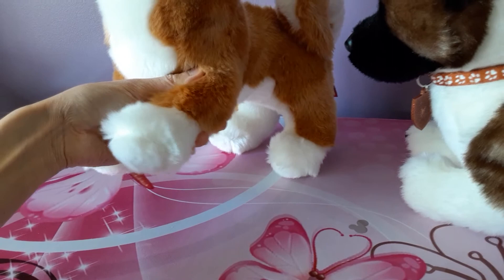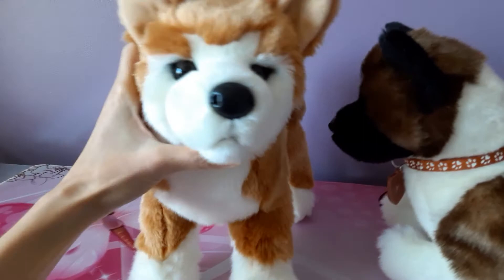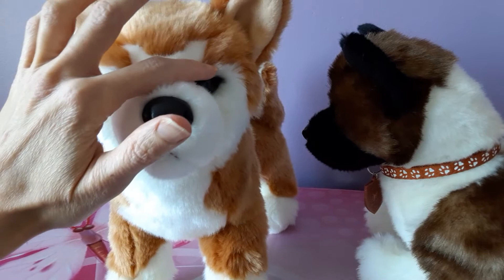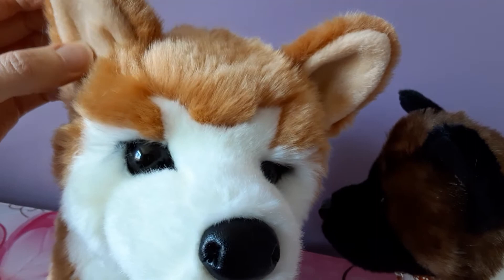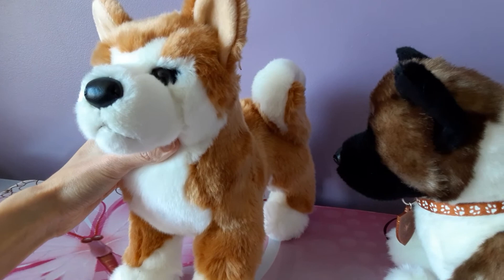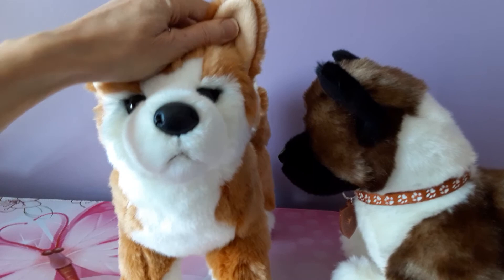He's sort of ginger-adjacent, I would say — and if you've seen some of my previous videos, you know how much I love my ginger dogs. I really like the way the fur is cut; it almost looks like a little M on the forehead, and you can see the fur on the inside of the ears is a slightly different color, like a nice light beige. Really beautiful plush. I'm just really glad that he's free of his constraints now and not encased in that torturous bag anymore. So anyway, that was Dunham — thank you guys so much for watching my unboxing and I hope you enjoyed. I'll be back again soon with some more plush goodness for you. Bye everybody!